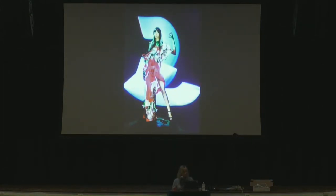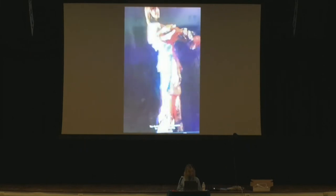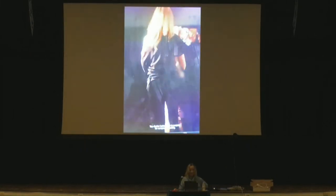Here's a little making of. It looks definitely warmer. Yeah, it's a different light. The other one was a white light. This is a warmer light.